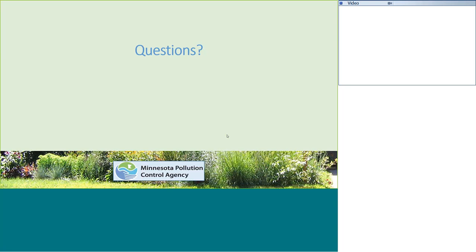We did get a comment here that swales are very hard to protect as an infiltration practice during construction. Okay, I should add maybe a note too that we are looking to update the swale section in the manual in the coming months. We're in the process of writing a work order. We realize it hasn't been updated since the original manual in 2005, and we think that there's a lot of new information out there. So hopefully we'll have that in the manual by the end of the year.